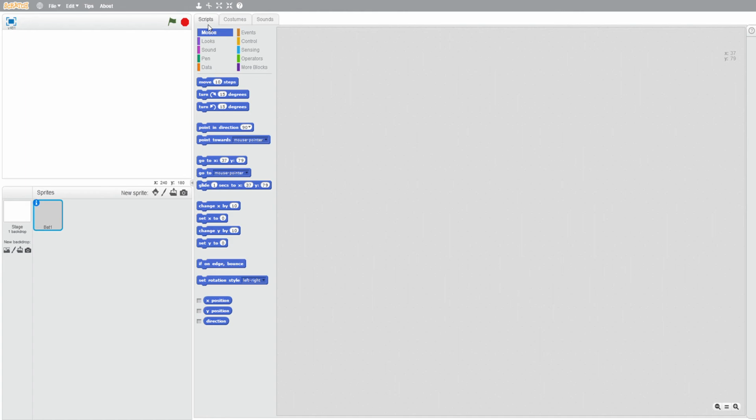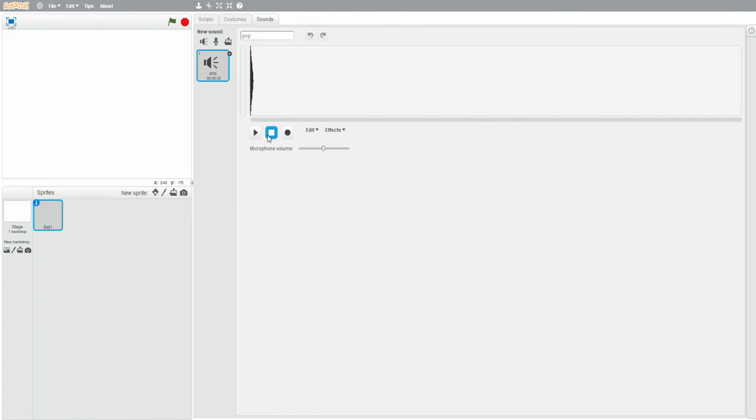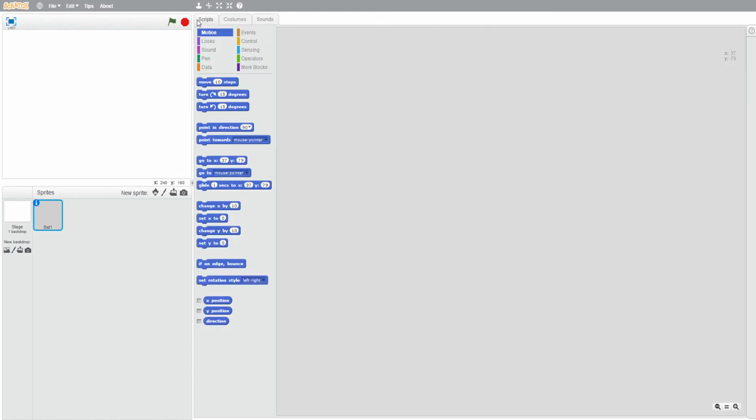There are mainly 3 tabs in Scratch 2: scripts first, then the costumes, and then the sounds. Can you hear it? I will tell you after we are done with the scripts and costumes tabs. In the scripts tab we have different panels for different actions. The first tab is the motion tab. I will limit this video to 30 minutes only, and then I will teach you the rest in the second part. Now, listen to me.